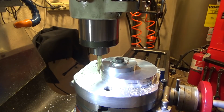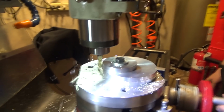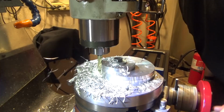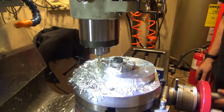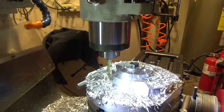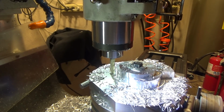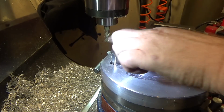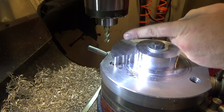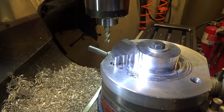The problem is it's going to take bigger and bigger bites as I go around, so I probably won't be able to go too far because it's going to eat more and more material. So in hindsight, it might have made sense to bandsaw off some of the excess material. I just don't have a very good bandsaw, so I decided not to do it. But it's a lot of material to remove. So another way to do it is to get this set to 0 and lock it down, which it is, and then come over my 0.75 plus another 1/4 for my cutter thickness, and then come straight into the center radius, which is what I'm going to do.